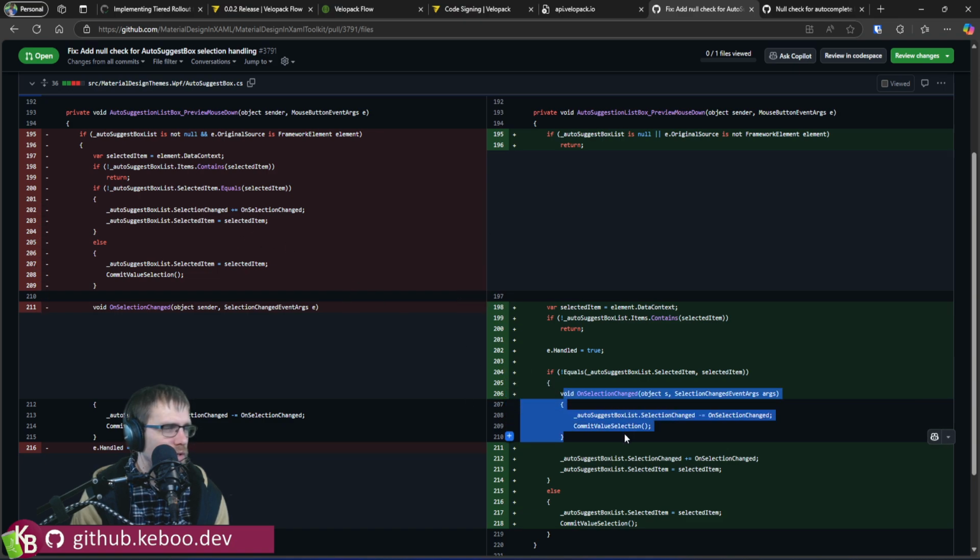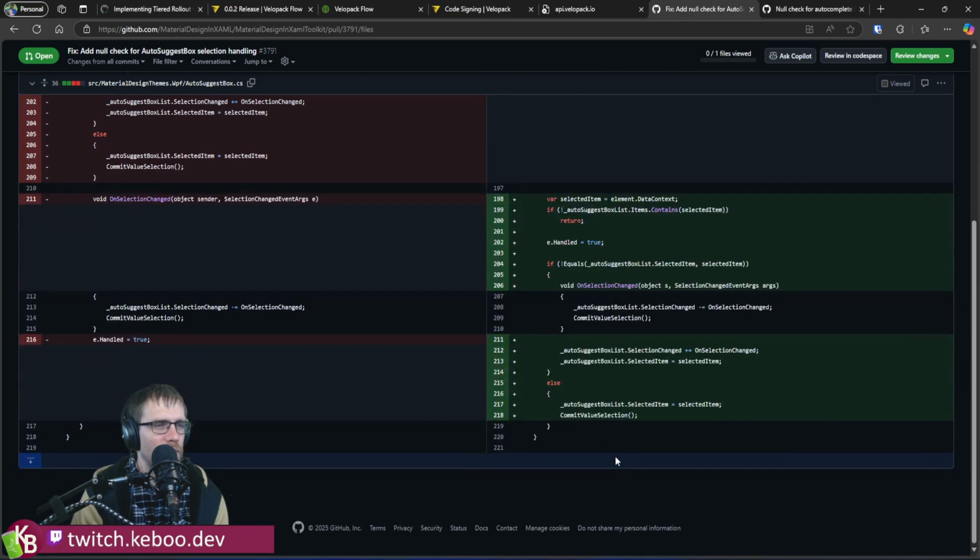So let's see. On selection changed. So it just brought this thing inside. And this is what's called a self-unregistering event handler. So we declare it, we add it, and then it unregisters itself afterwards.